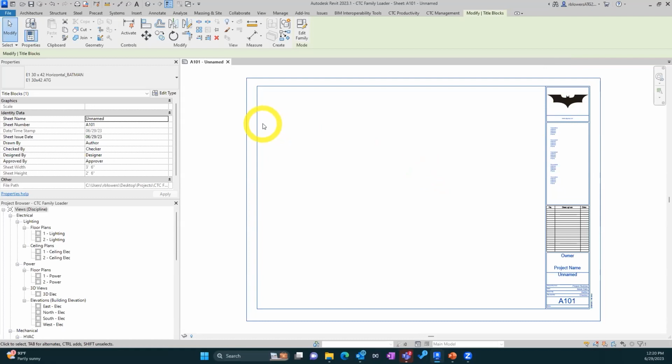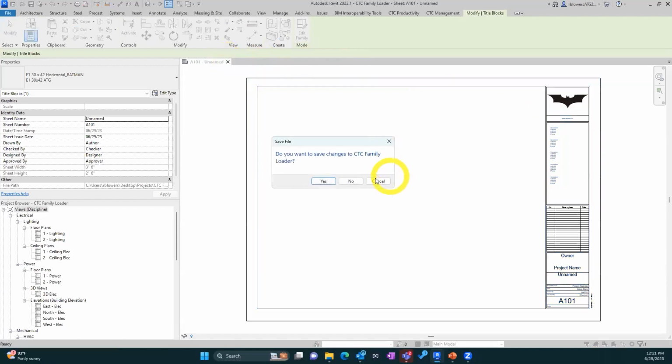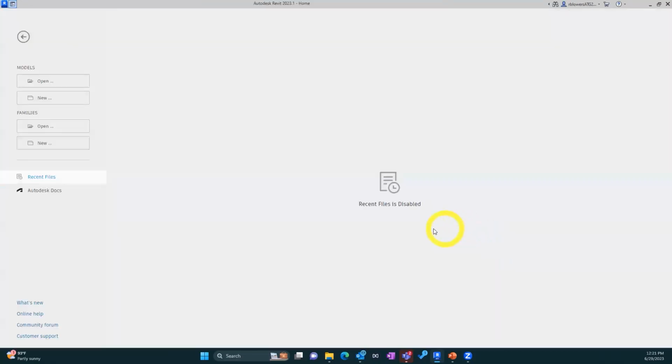The next thing I want to do is, what if we do an update? So I do have this title block right here, and I need to update it. You know, Batman over the years has had different iterations and emblems. Just like in our industry, we have different title blocks and graphics that have been associated with it. So we need to go through and upgrade these. So all I'm gonna do is close this one down, and I'm gonna open up my families.